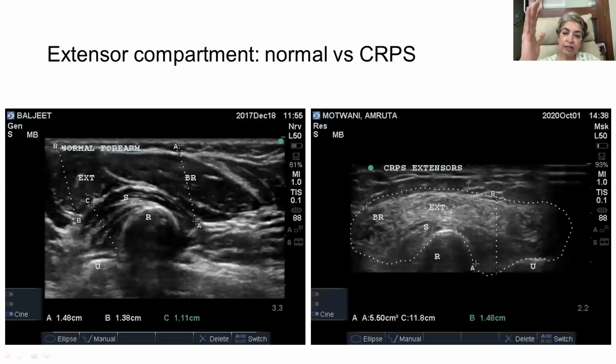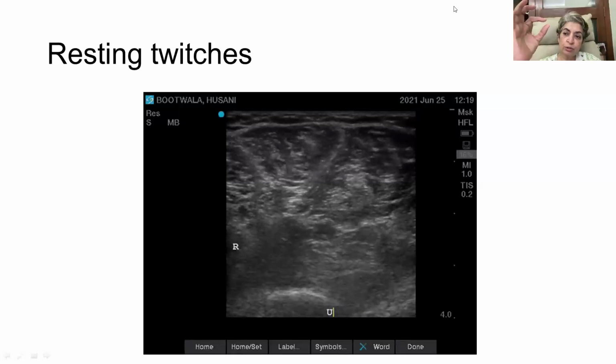See, in CRPS, the patient will be struggling to even do this, struggling to flex the hand. This happens because as the flexors are trying to bend the finger, the extensors should relax. In CRPS, because of the co-contraction, the extensors go into a contraction instead of the reciprocal inhibition, which is normal. As a result, the patient struggles to either flex or extend.